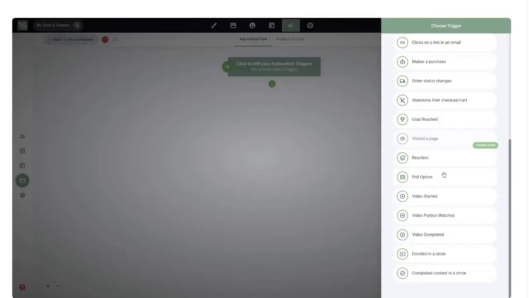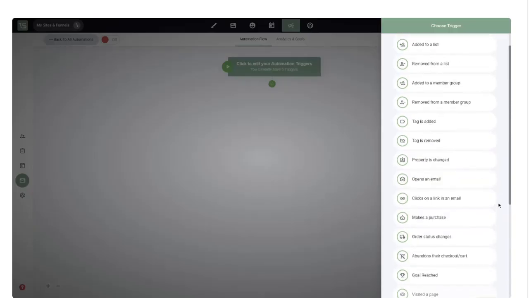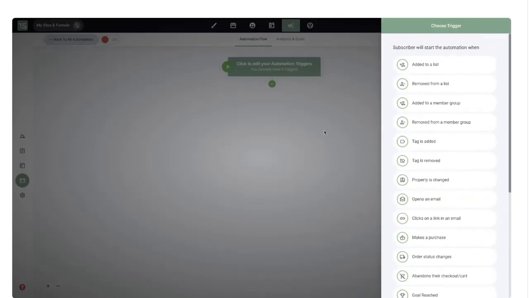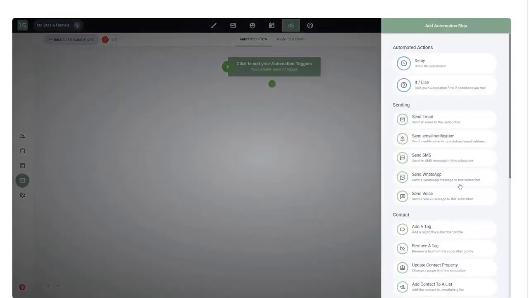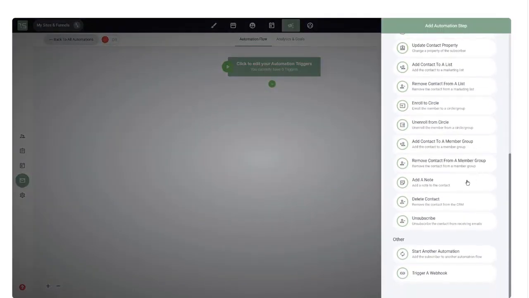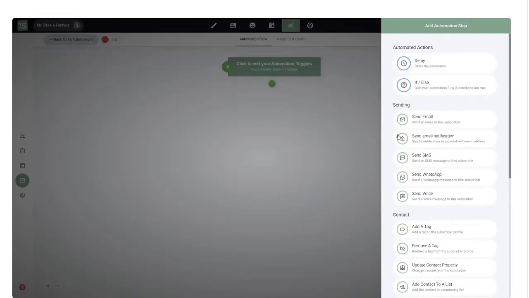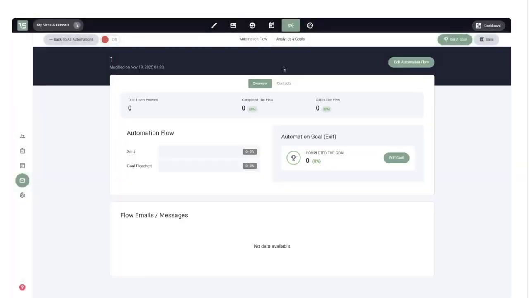If they answer a poll, you can segment on that, and you can start sending them in a different flow. Videos or something that they completed in the community, or anything property related, you can do that and start doing actions with them. Send them emails and SMS and tags and comments and notes, whatever it is you can do, and have great analytics about everything that happens. It's so, so powerful, all interconnected inside of one platform.